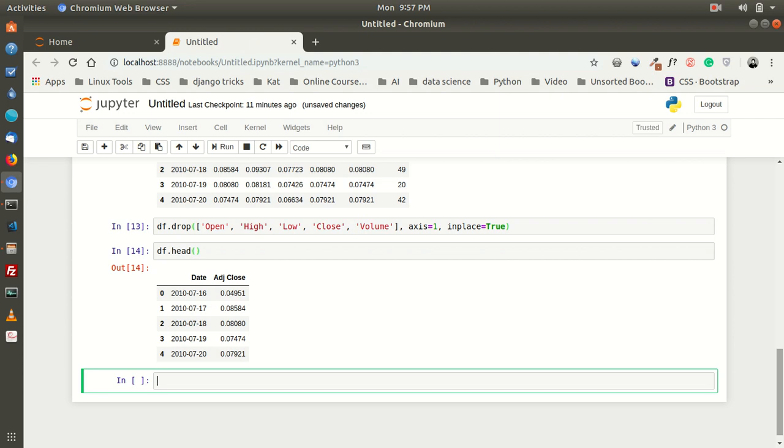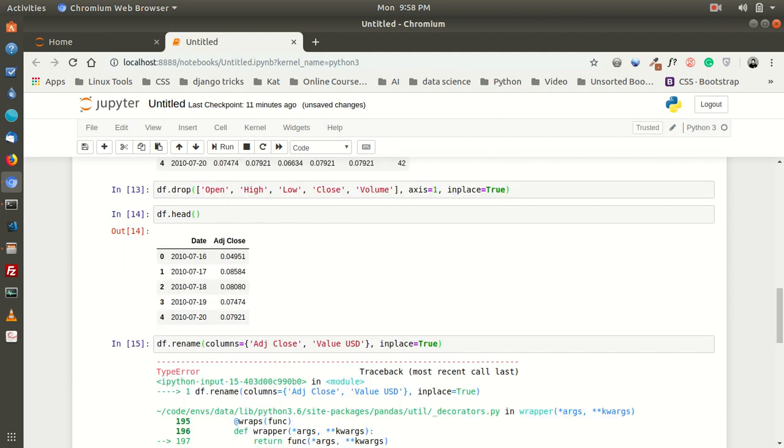Now we only have date and adjusted close, and the next step is to rename adjusted close to value USD. And inplace equals true just says don't make a new data frame and dump out the data there, just replace this current data frame.